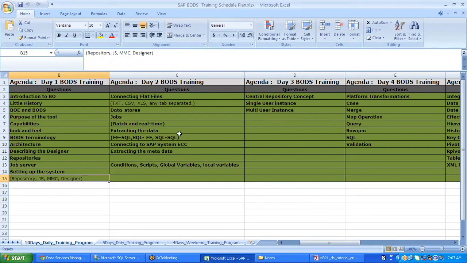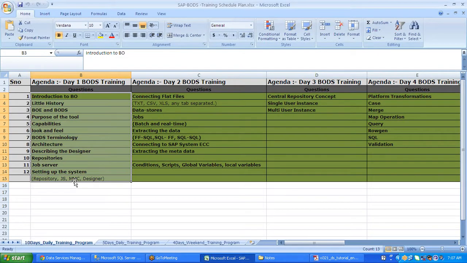So day one we will be going with more of the introduction and more of the understanding about the business objects data services. So first we need to understand the tool, the different terminologies that we use in the tool, and the architecture of the tool, and why we use the tool, and then we get familiar with the purpose, get familiar with the looks of the tool. Then we can clearly understand why and what we are going to learn in the future. So today it is more of an introduction, which we already did in the demonstration part, which I will be repeating once again. So we will look at it in a very simple way.